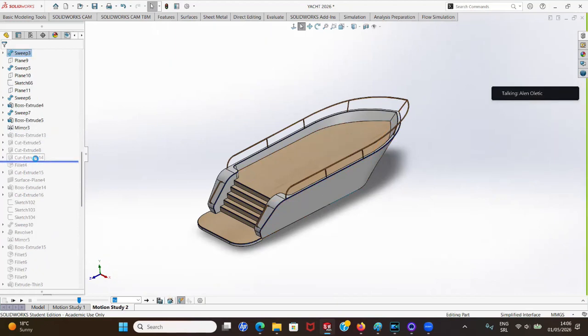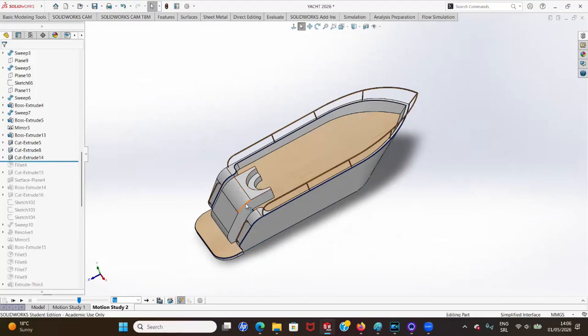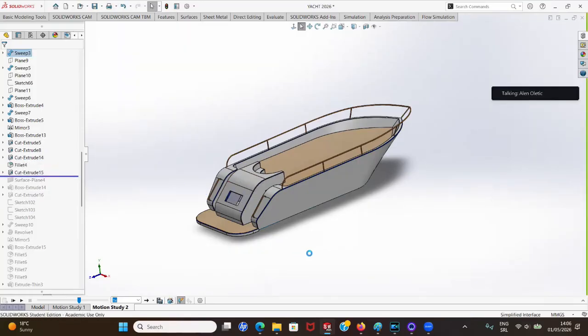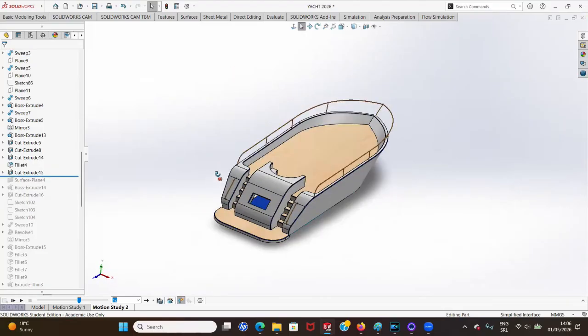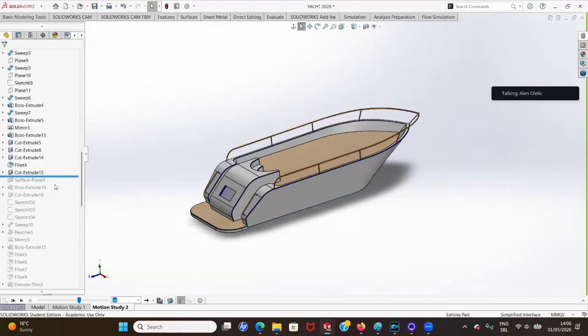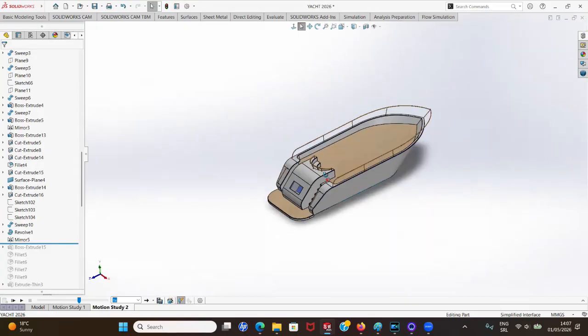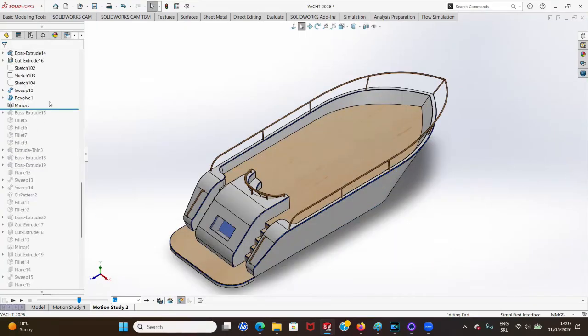After that, I went with this aft cap structure. Okay, so here we have seats. You can just extrude this. And then what I've done also from the inner side, I cut because here I created a window and I wanted to see the inside of this, as you can see. And also I added here safety rails. So you can see that also. So if I go here, you can see here safety rails. This one here.